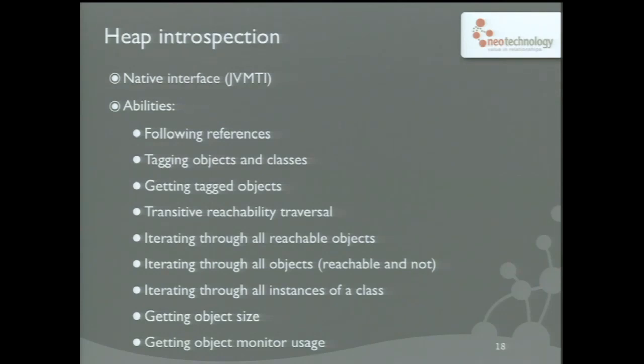There's also the ability for tagging objects, which is also, incidentally, what the garbage collector does. Mark and sweep garbage collectors do exactly that. They tag objects and then discard the objects that aren't tagged. So you have the ability to follow references, tag objects, tag classes, but also the ability to collect all tagged classes. So I can say, give me all the objects that I've tagged with a particular tag in a list.